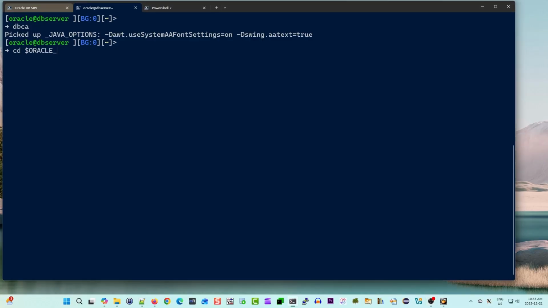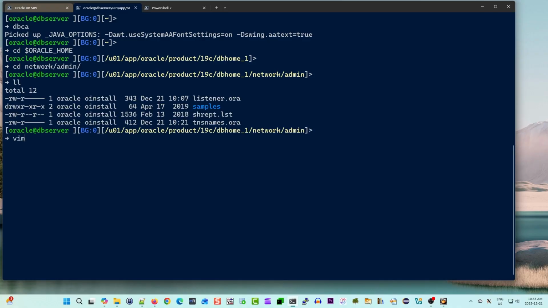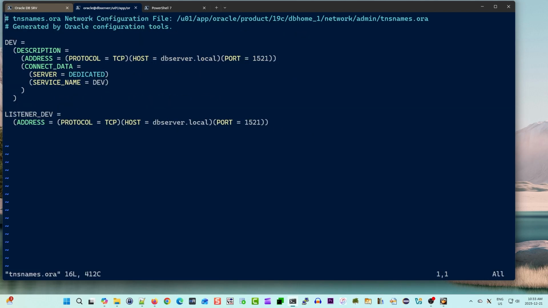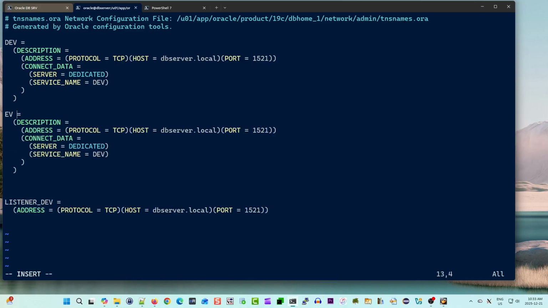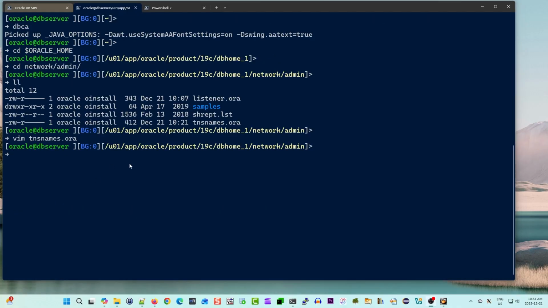The database is created. Now let's check the connection to that database. Before that, I will adjust the tnsnames.ora file. So you can head up to this location, then edit the file tnsnames.ora. We're going to add an entry here. So the service ID dev, this is for the classic database. I will add the pluggable database. So just copy and paste that part and rename it. I will copy this and paste it here, change the ID. It's the name that you gave it during the installation. So we need to change it from there and the service name. It's the same port, the same server, nothing to touch. Listener is good. So just save.